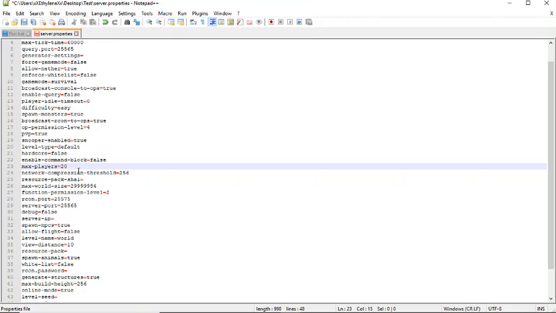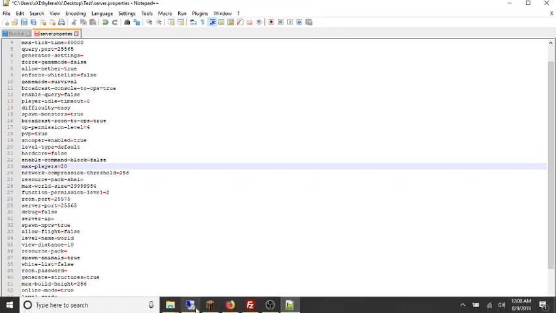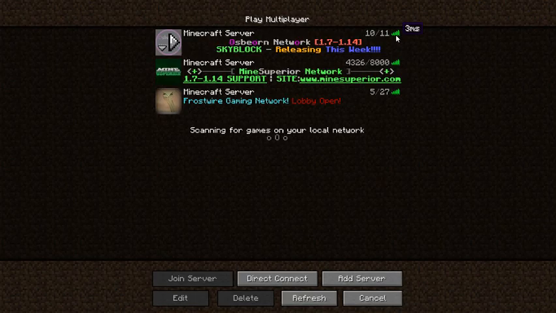So whenever you're looking at a server list, you see in the top right the green bars here, I'll show you. Whenever you're logging into a server list, you see this right here. It shows you the amount of players that are allowed on the server. Well, this is our official server. This goes up. So it's not just 11.